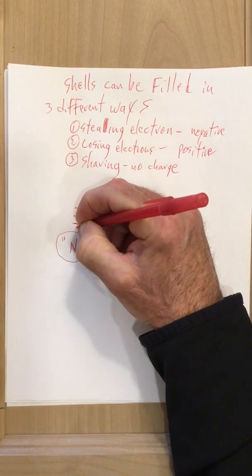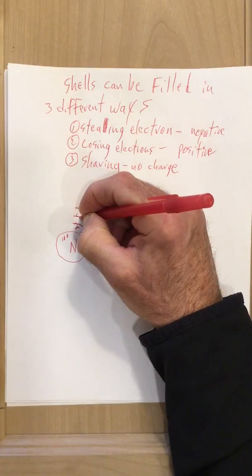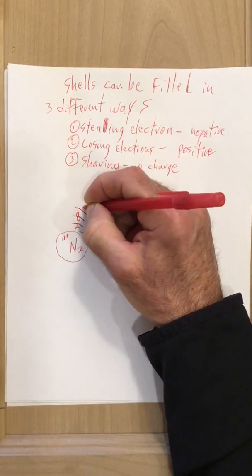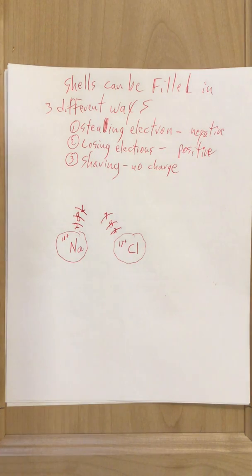It's got 2 here, because I've got 11 positives, right? 2, 8, that's 10, 1. 2, 8, 1, that's the electron configuration of sodium. Now, neither one of these atoms are stable at all. Neither one of these atoms is going to stay this way for more than a tiny, tiny fraction of a second, right? They have to make sure that they have a full outer shell. And once they have a full outer shell, then they have to deal with their newfound charge.